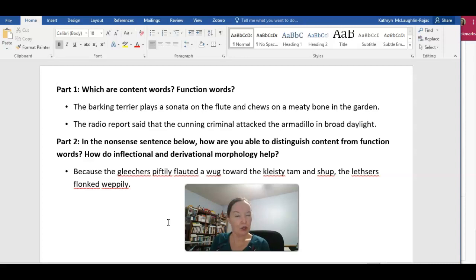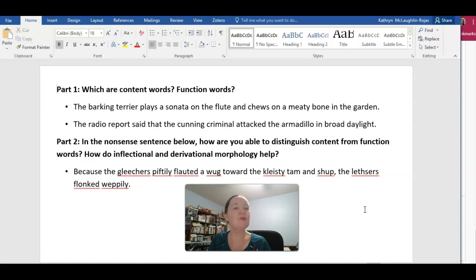I think the underlining in red is probably going to be a very big clue about which words are content words. And how would you know they're content words if Microsoft Word didn't identify them as strange words, nonsense words that aren't spelled in a way that the program can recognize? If you didn't have that clue there, how would you know that these are content words? How do the endings on the words help you see that these are content words?